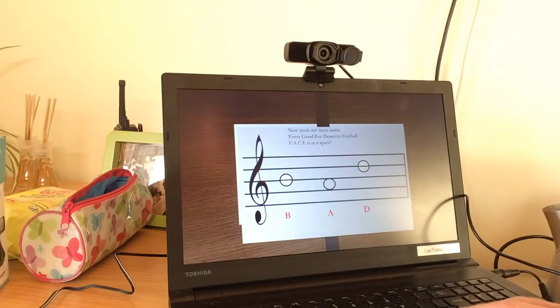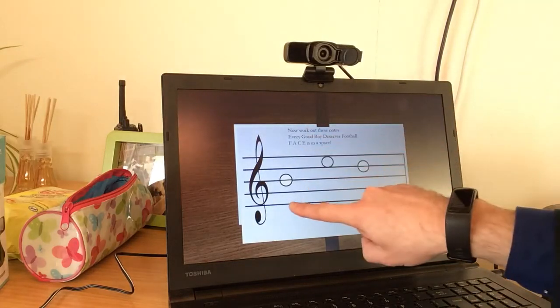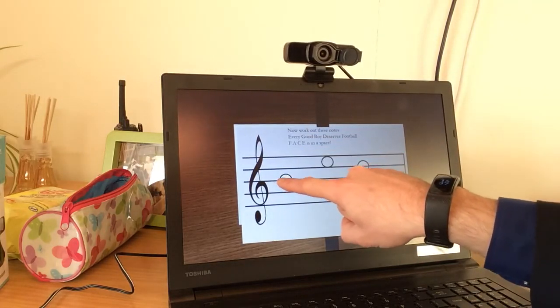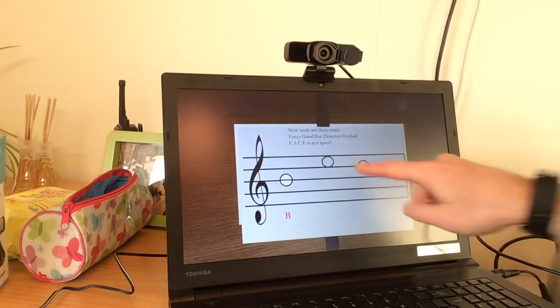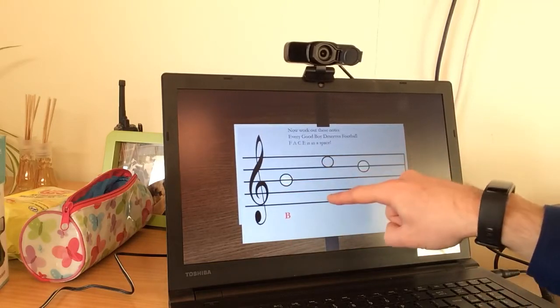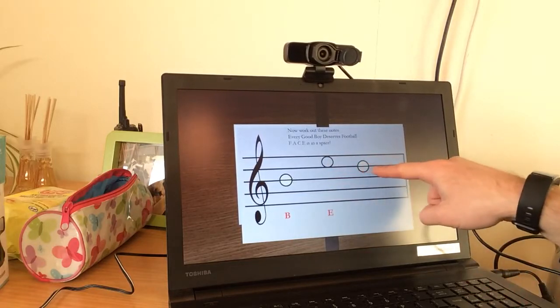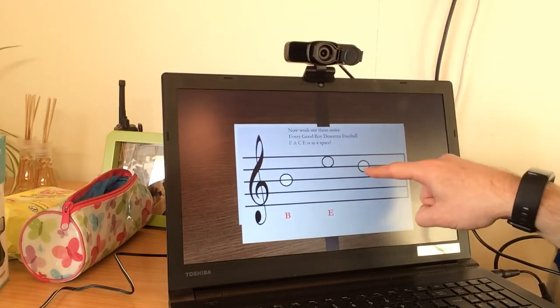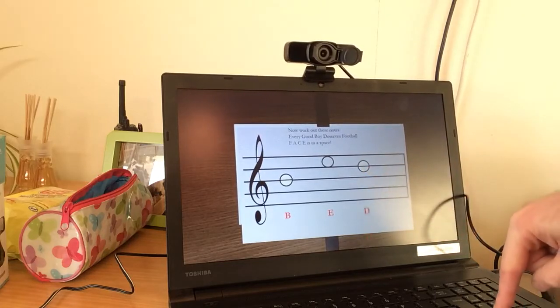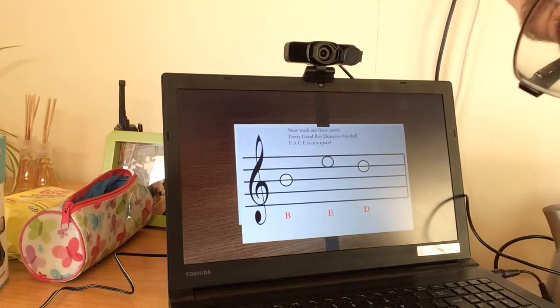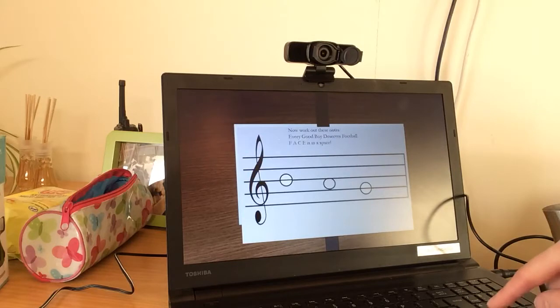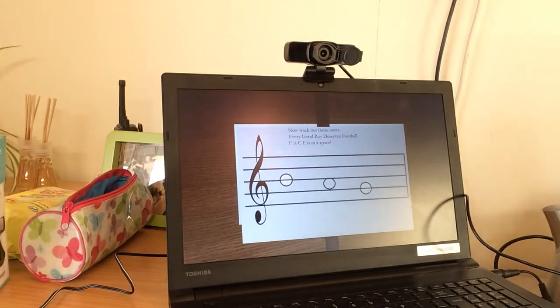I'm going to show you one more and then you're going to have a go by yourselves. So, Every Good Boy, because there's a line going through it. FACE, F-A-C-E. A line, Every Good Boy Deserves. So we get the word bed. Right, your turn. I'm going to give you 30 seconds. Off you go.